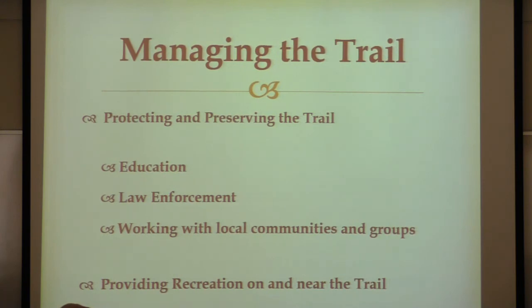And Steve will be able to talk to you about how you can drive the highway and see the same scenery that the Mexicans saw as they came through on horseback. Or you might be able to hike the trail or ride your horse along it, because what we do is we try and protect and preserve the trail. So where we know we have places they actually weren't on the ground, that's unique. That's significant. You don't find that every day. This is a 200-year-old trail.